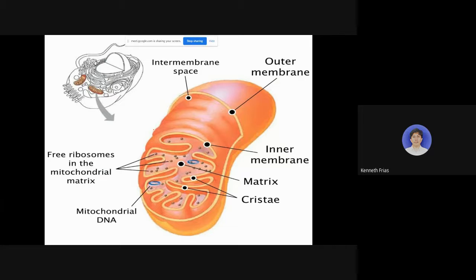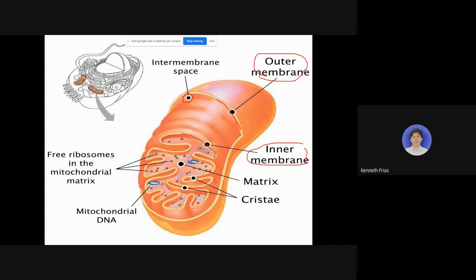If we focus on the mitochondrion, you'll notice that it has a similar structure to the chloroplast of the plants, because the mitochondrion has two membranes. So there's the outer membrane. This is the outer membrane. Then there is what we call the inner membrane. So this means that the mitochondrion has two membranes. And between the outer and inner membranes is the inner membrane space.